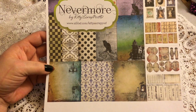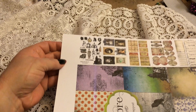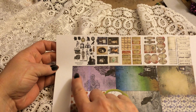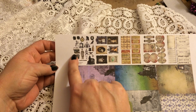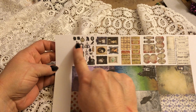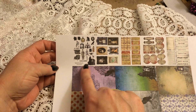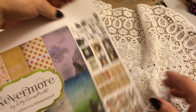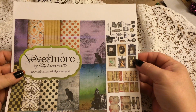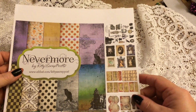She's got these cutouts too — I know this is not going to focus in terribly well, but if I hold it down far enough you might be able to see it. It's a chair, typewriter, clocks, silhouettes, raven, chandelier, hat, poison bottles, skull and crossbones, the haunted house, spider, and the gentleman. On this side you have portraits that you can use.